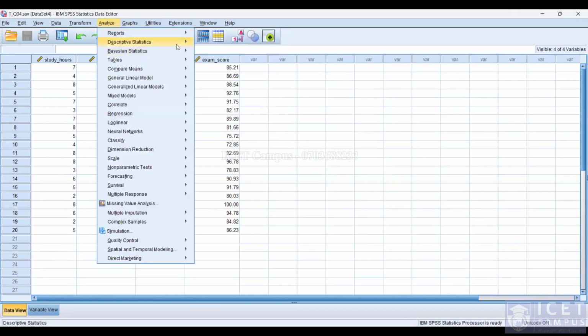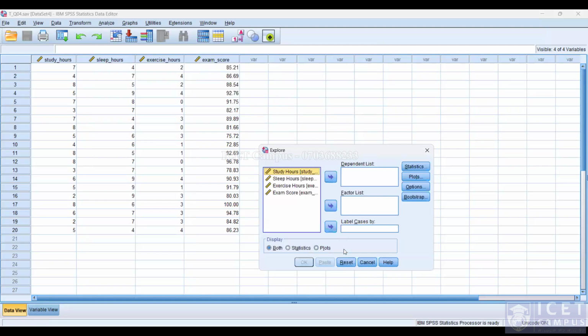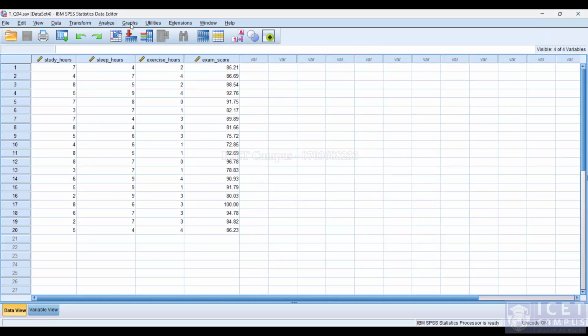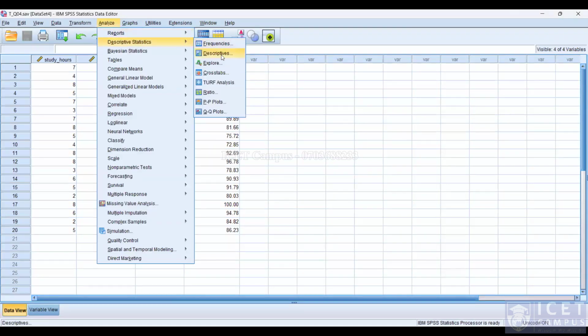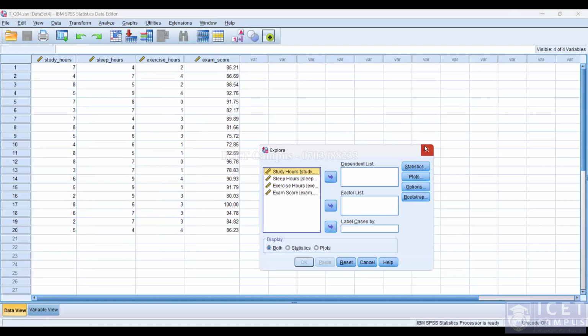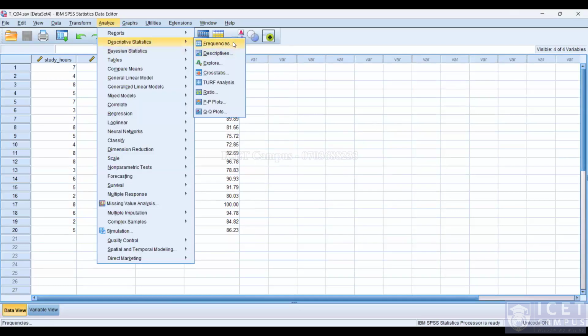Analysis, descriptive statistics, then explore. Descriptive statistics, explore.